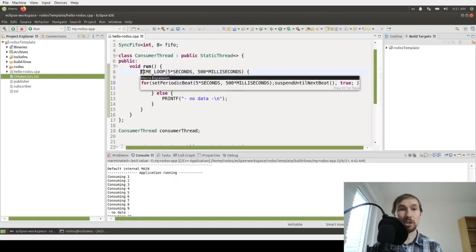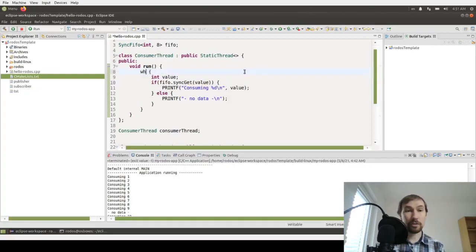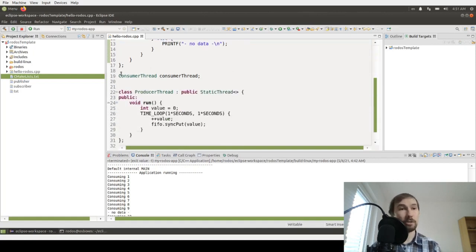And we can just change this to an endless loop without any timing. What we have here now is that the sync get is waiting until new data is available, and it's immediately consumed after that. So let's just try it.